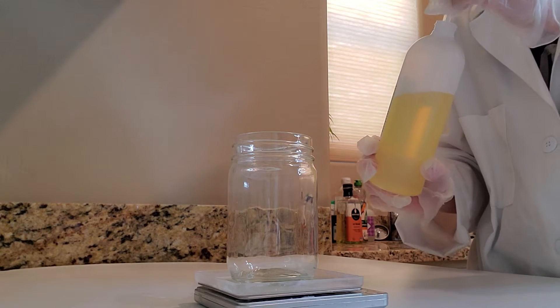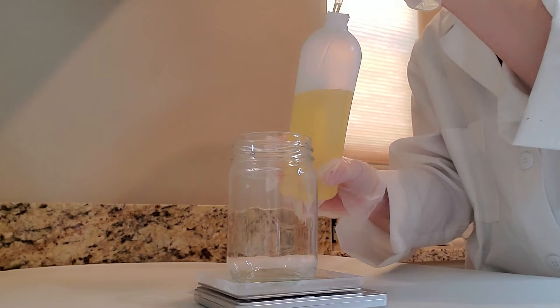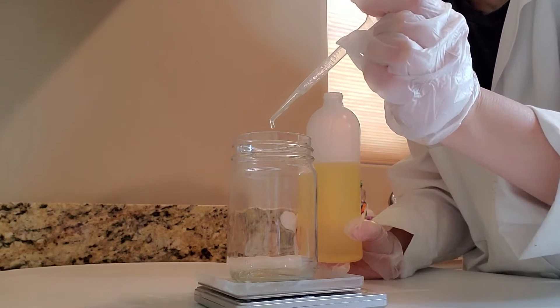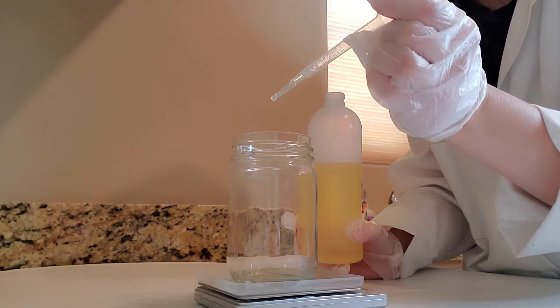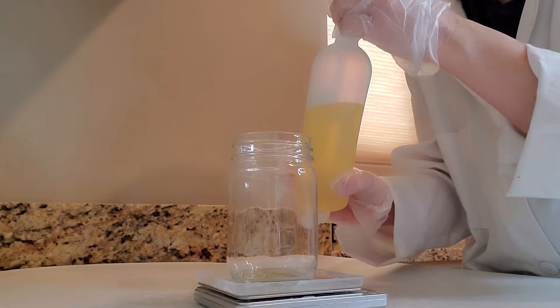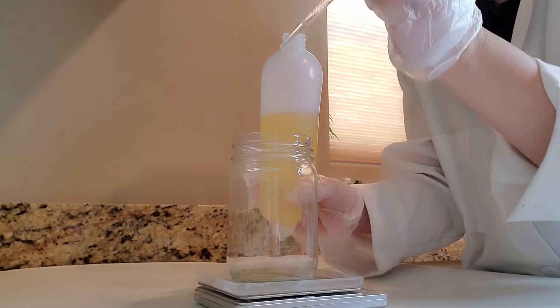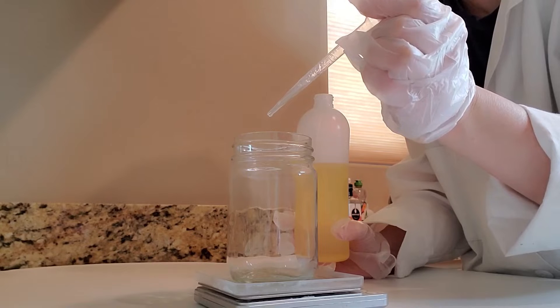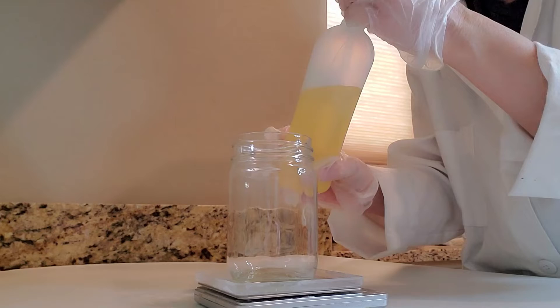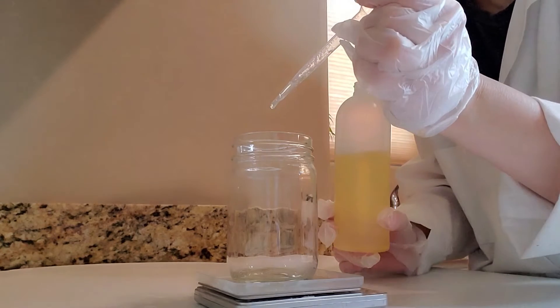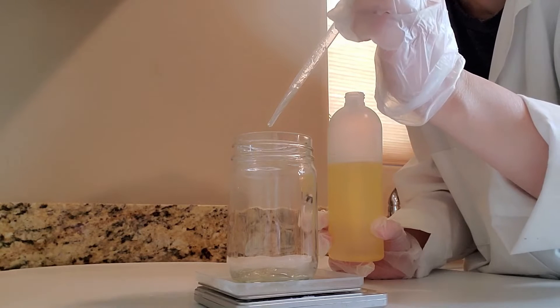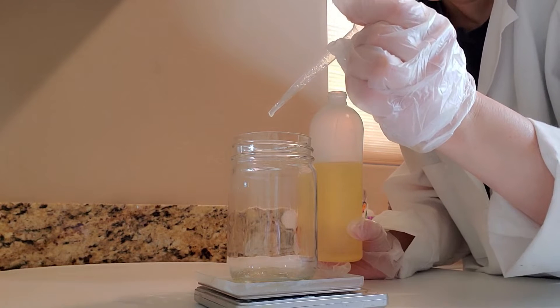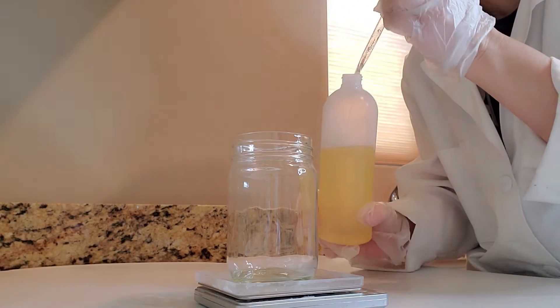To my glass container, I'm going to add some polysorbate. Now, this is polysorbate 80, by the way. This is a very important step, especially if you're adding any colorant or any fragrance whatsoever or essential oils to your salts because it helps to incorporate everything so that you don't have little areas in your tub or your water of fragrance. It just kind of incorporates it throughout the whole bath, which you obviously want. So I am going to go ahead and add 2.27 grams into this glass container.